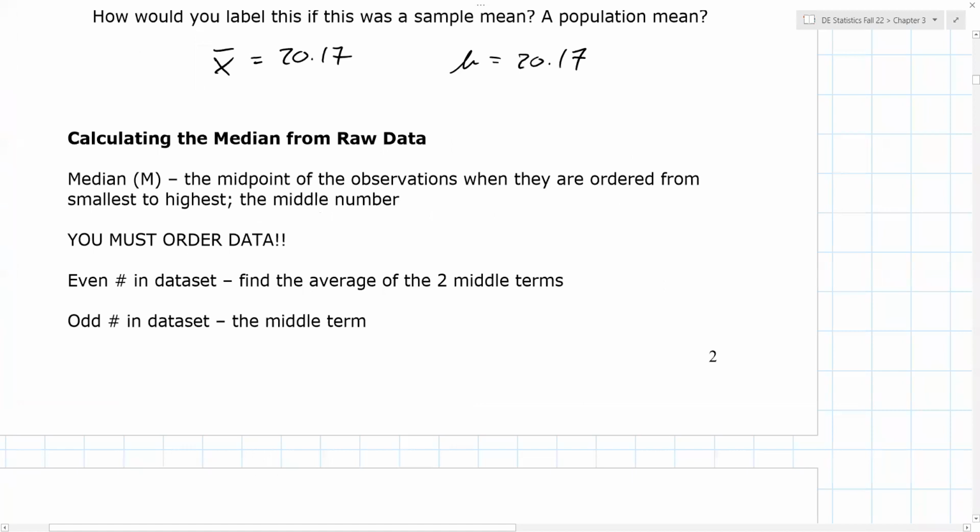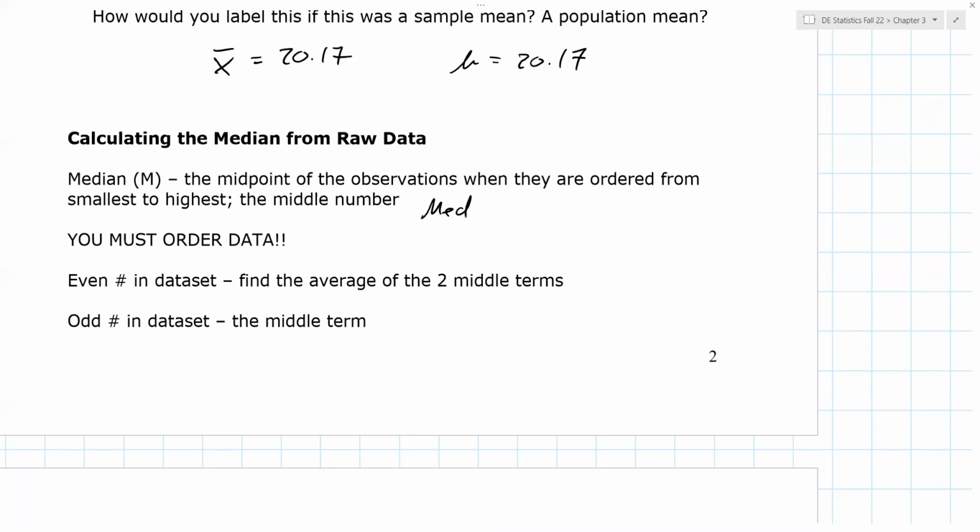Next, we talk about median. Median is abbreviated either as M or as MED. So when you see MED, that's talking about the median. And the difference between mean and median, the median is the center point of the data set. So in order to find the median, the first thing you have to do is organize your data. You have to sort it so it's either increasing or decreasing. Doesn't matter which one, but it needs to be sorted.